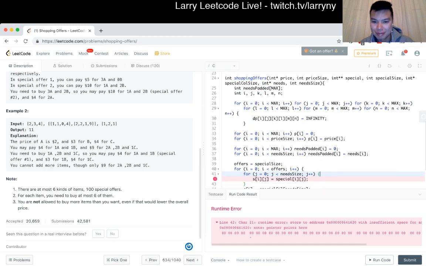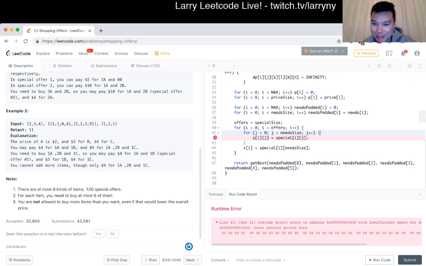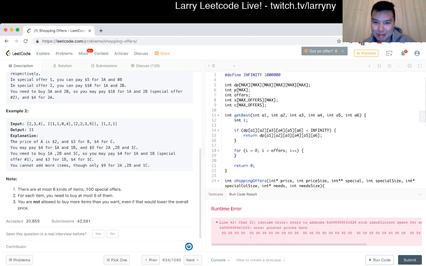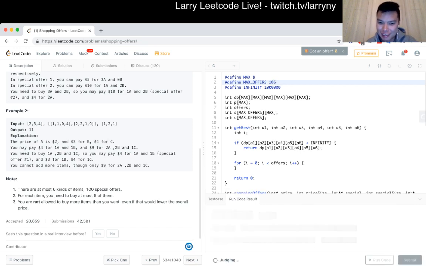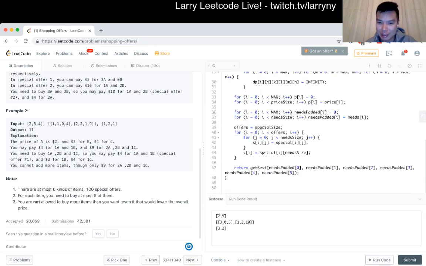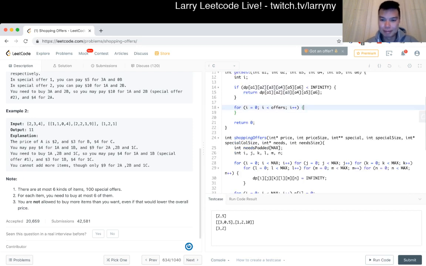Really? Not gonna lie, of all the things that I was expecting, I didn't expect this particular one. Maybe we should use Python or something. Oh, dumbass. I just didn't actually define the max offer, so it didn't space. Okay, so that seems okay. Okay, now I can do it.